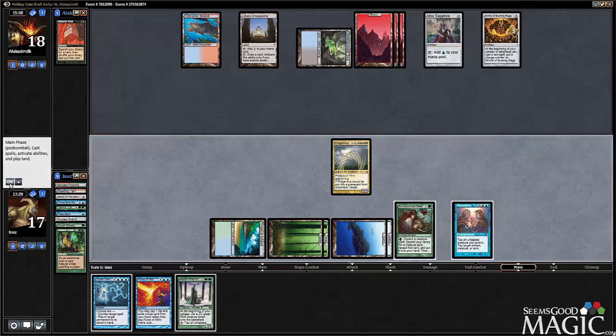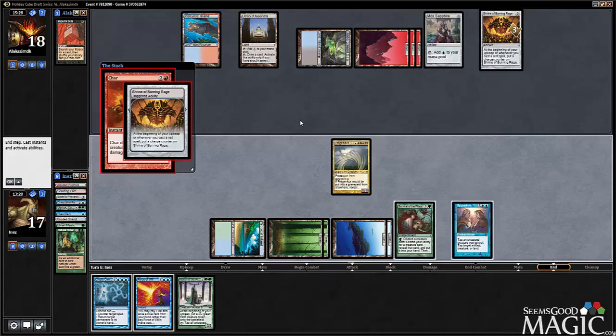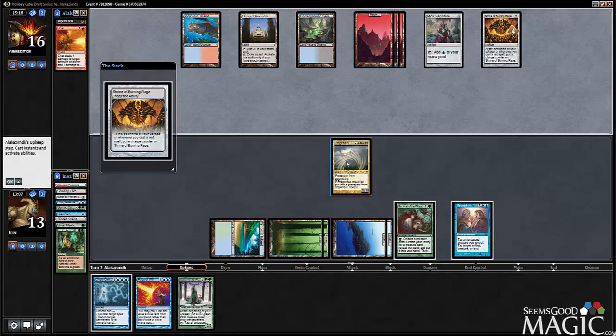Yeah, I think this is the best. And then I just upkeep, I guess tap his Volcanic Island to keep him off double blue. Oh, I guess he still has double blue. Whatever. Keep him off a resource. All right, so he can Char us here, taking us to 13, plus that. I don't think I'm going to Force of Will that one. Not yet. Maybe he found Bonfire. I could see that.